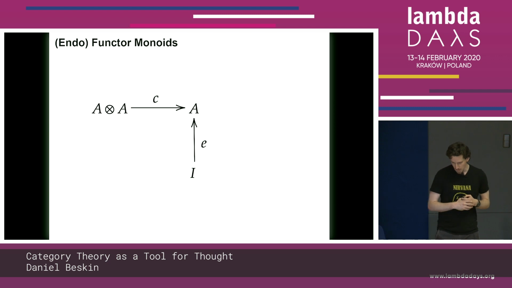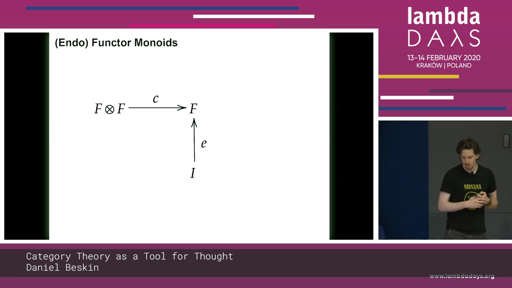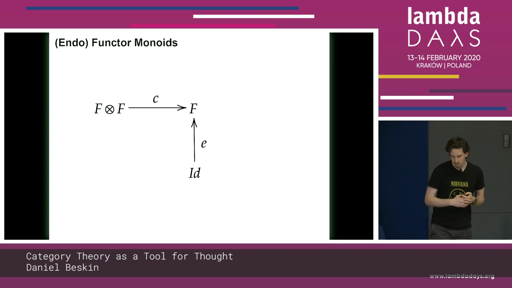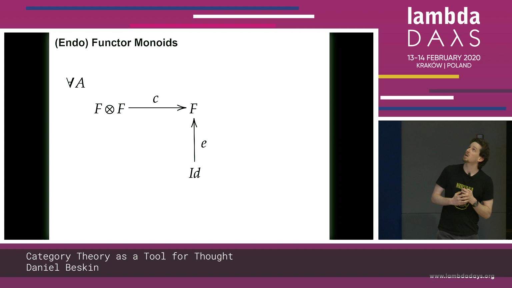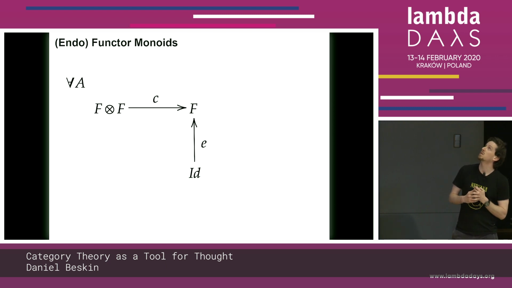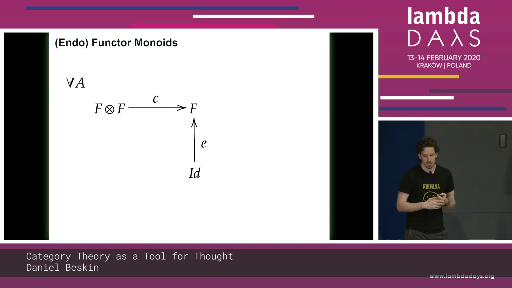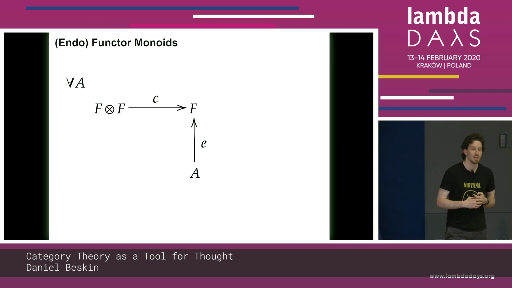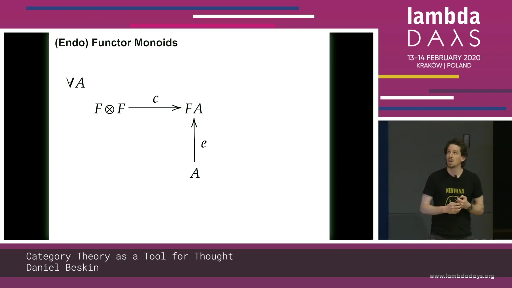So we start with the generalized monoid. Since the elements are functors, we're going to replace all the letters. Now the identity object is going to be the identity type constructor. Since talking about functors generically is kind of cumbersome, we're going to quantify the whole diagram. So I'm saying that this diagram applies for any A: it can reference A in it, but it's going to be applied to any possible A that you supply it with. And so we can actually use A in the diagram. Identity of A is just A. We can apply F here to F of A, to A and get an F of A. And we can apply our tensor product, which is functor composition, to produce F of A.